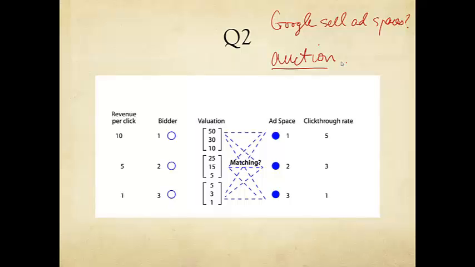We'll look at a graph like this, so-called bipartite graph. Now, skipping the details to the actual lecture. In this preview, suffice to say, there are many potential buyers and many objects, and we need to find a match. What kind of match will provide a fair and efficient allocation? That is the question we have to answer. And we'll look at examples from Google as well as from eBay allocation of a single object.